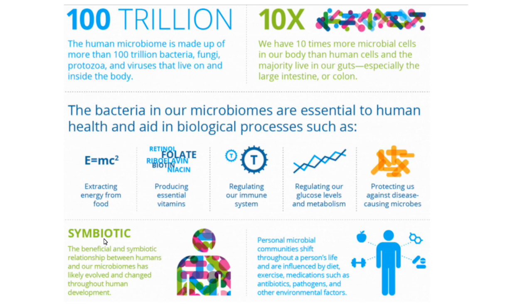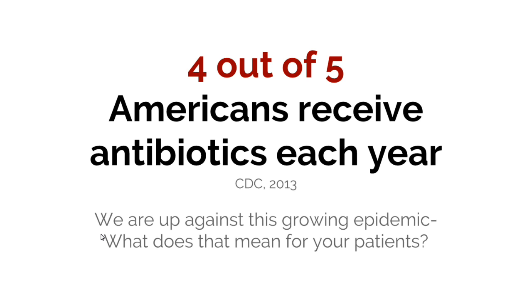Now, there are a lot of things that create imbalance to the microbiome, but the largest epidemic, and even the CDC, if the CDC is saying we've got problems, we've got real problems, right? So in 2013, the research was showing that 4 out of 5 Americans receive antibiotics each year. The numbers were quite staggering, you guys. The numbers, I think it's in an upcoming slide. Let me look really quickly. Oh, I deleted the slide. Excuse me. The majority of the people that get the greatest amount of antibiotic use are children under the age of 10, with more than 50% being under the age of 6. And the research is so clear of how devastating it can be to a developing microbiome to wipe it out when they're under a year.